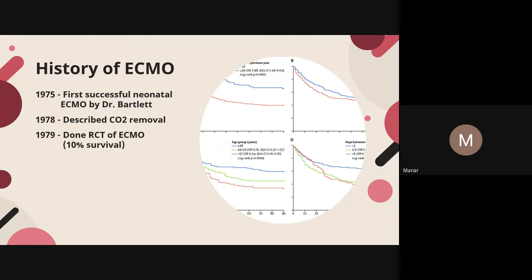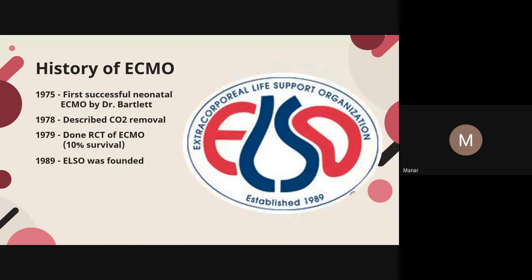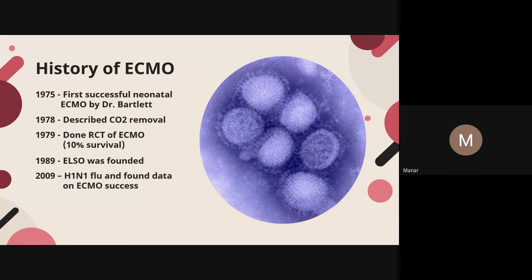adult patients who had ARDS, but suddenly the survival rate was very low, standing at 10%. So this just closed the doors on adult ECMO. However, pediatric ECMO and neonatal ECMO went on to be successful. And in 1989, the ELSO Foundation was founded, which stands for Extracorporeal Life Support Organization. Now, this organization is responsible for data collection of best practices for ECMO use. In 2009, the H1N1 flu pandemic happened, and they collected many data on ECMO success for those patients.